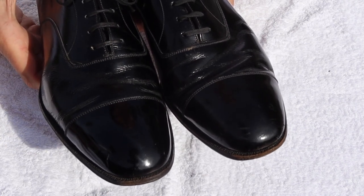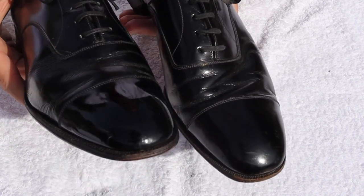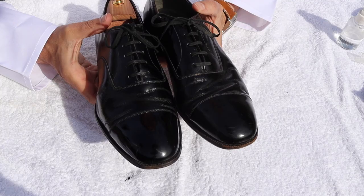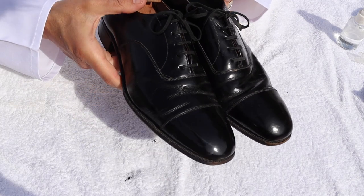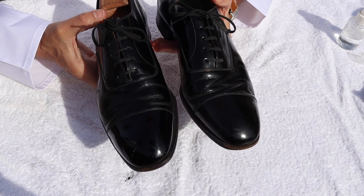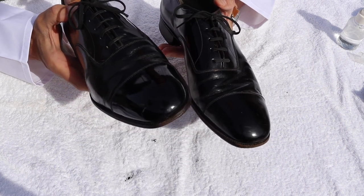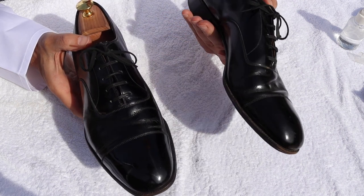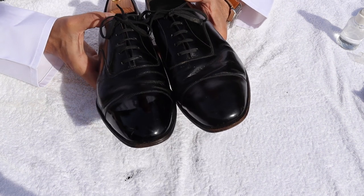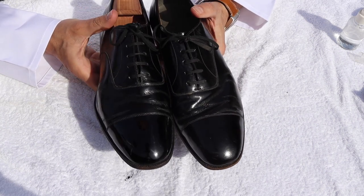So from our 99 pence, I think we made a fairly good investment. And to be fair, this pair of shoes in this condition - you could wear with a dinner jacket out for an evening, you could wear it with your suit, you could wear it to a formal event where you're meeting the Prime Minister or the President, because it's got that deep shine and luster which is so desirable when it comes to making a first impression through your footwear. And what was that? 99 pence for the shoe and 15 minutes of my time to get that level of shine. Of course another 15 minutes on the other shoe will make it look equally as good - but I think you'll agree that looks pretty good.